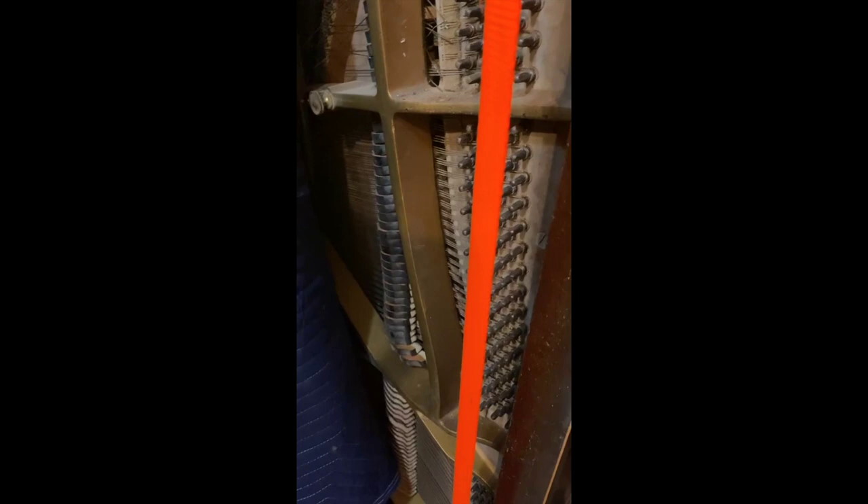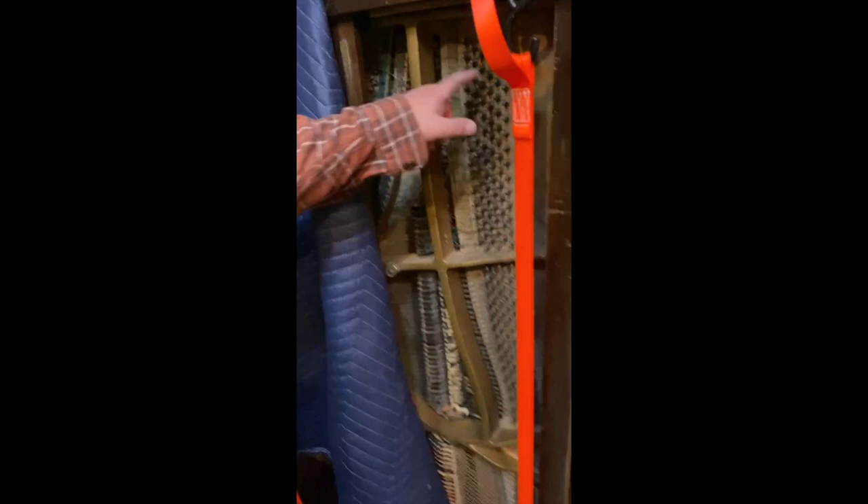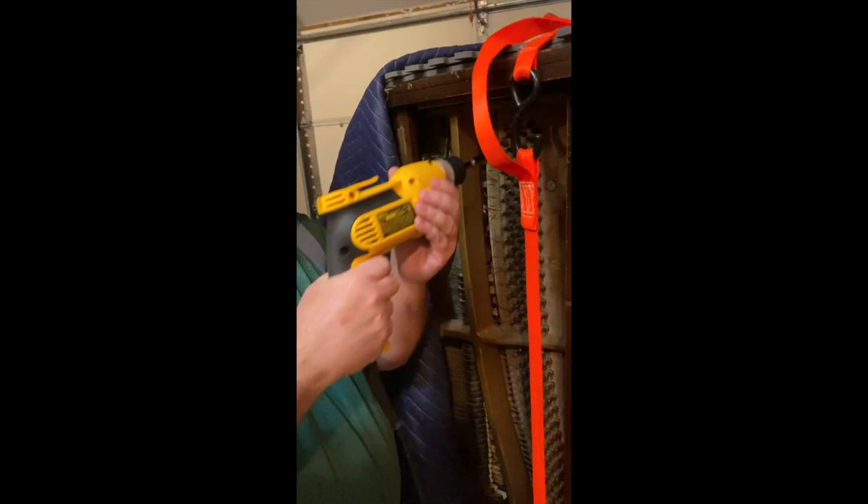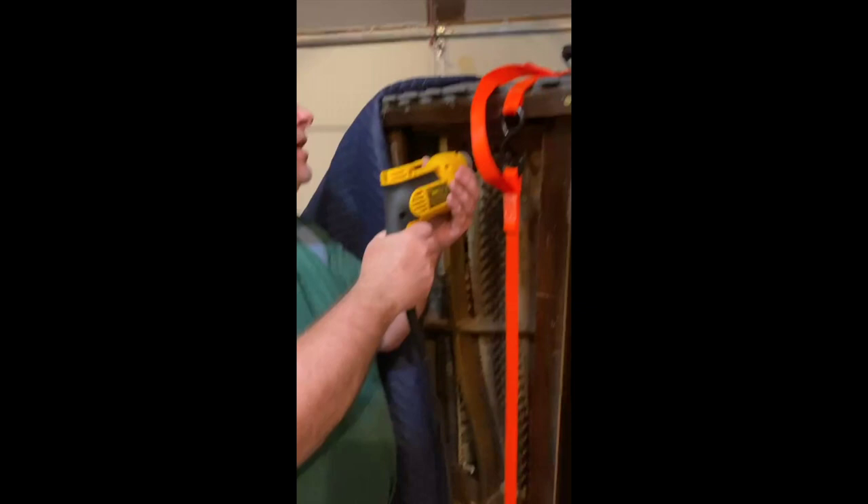I want to try to use that drill tool and see how easy some of those come out just for the heck of it. Give me one of those buckets — it turned into a peg bucket. Now I'm going to have to loosen those with a hammer first — a piano hammer. I have one inside. Stop — I smell the drill burning. I certainly didn't like that. I think we can break them first, I'm going to have to break them first.